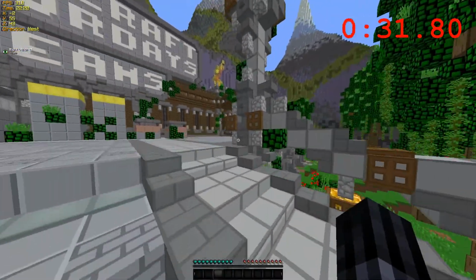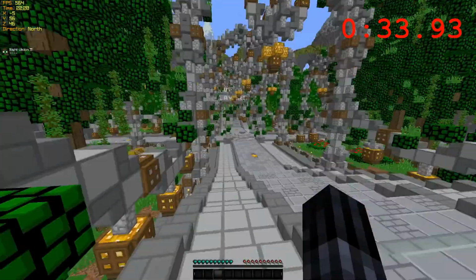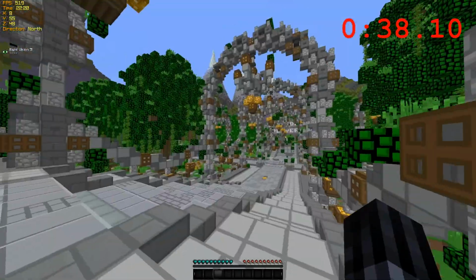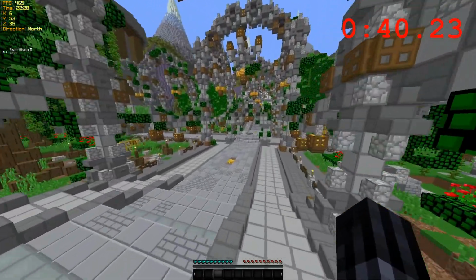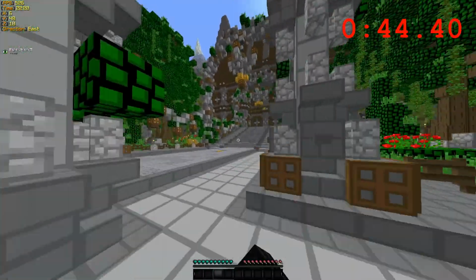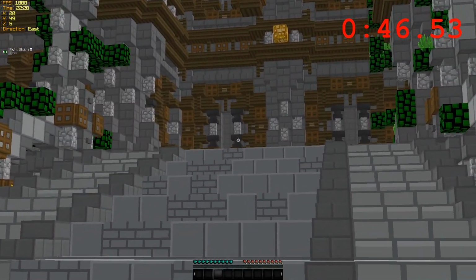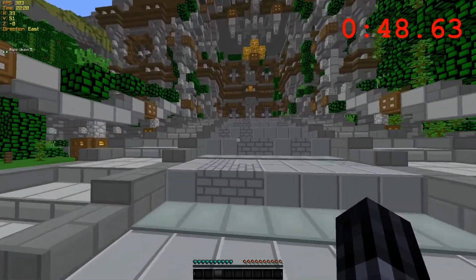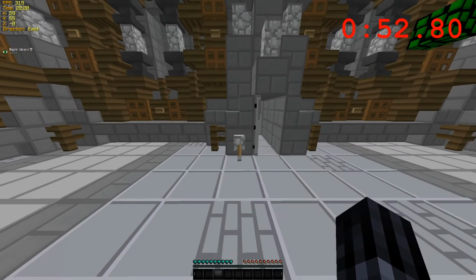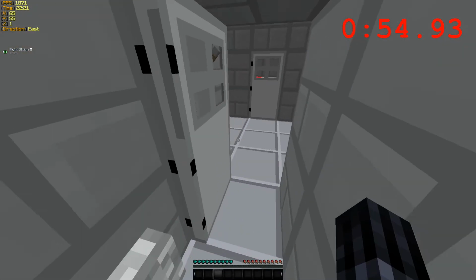Oh, wait, button. Find a button. It's gotta be one of these buttons. Come on. Button. Nope. It's not the buttons. Okay. I think it must be over here, then, because that's one of the puzzles there, right? Is it this way? Come on. No. Wait. Yes. Okay, here's the puzzle room.